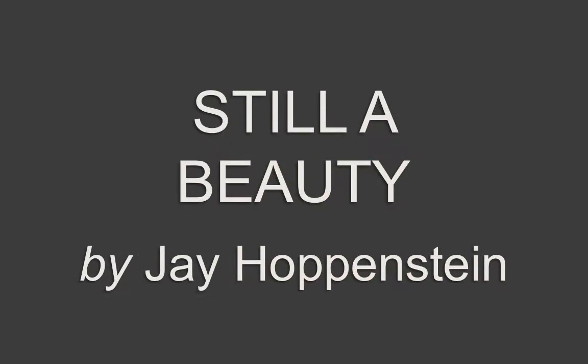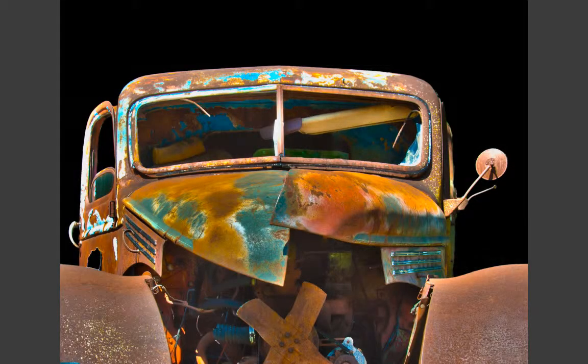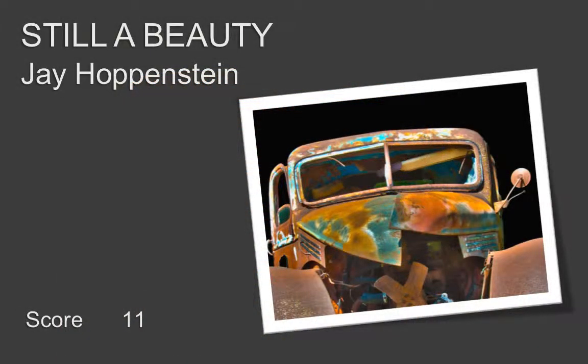Still a Beauty by J. Hoppenstein. Great subject, color, and detail. Maybe a bit too centered for my taste, and I would have liked to have seen a closer crop and greater depth of field. 11 points.